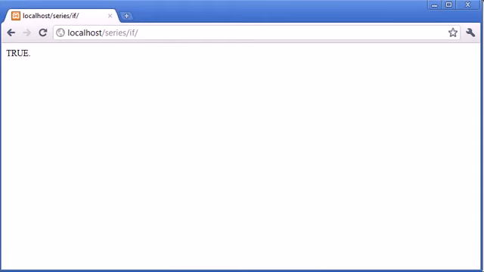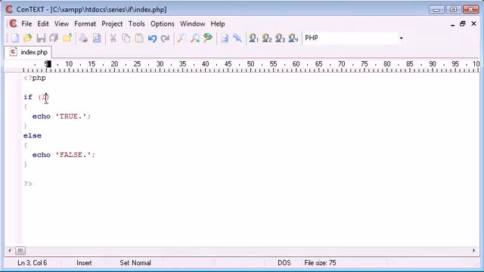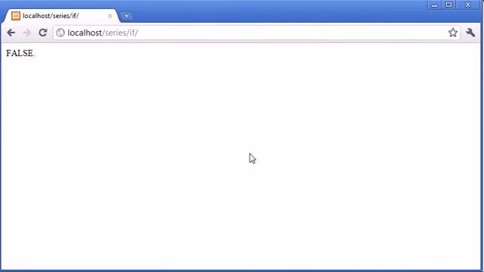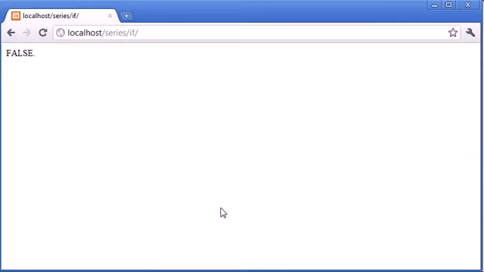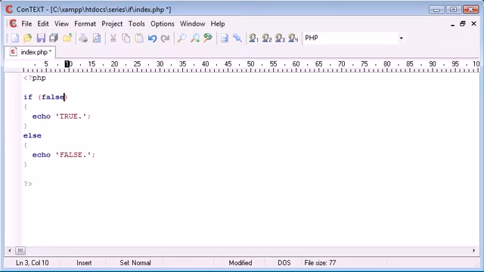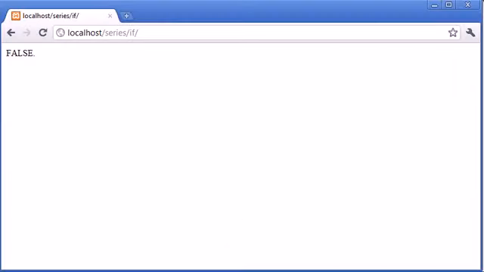We're displayed with the text true because this is true. Now what about if 0? You can probably guess that 0 is an automatic false. 1 is true and 0 is false. So in this instance, putting a 0 in, we're evaluating 0. Is 0 true or false? It's false. So we should be displayed with the text false. The same as if we were to write true, this would equal true, and if we were to type in false, this is equal to false.